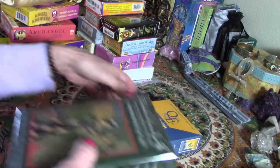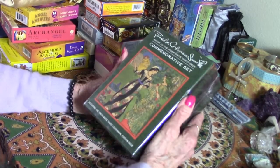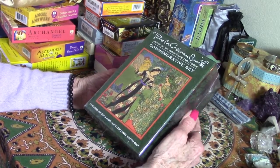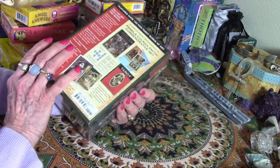Oh, and the last one I got was a commemorative set. I've seen the commemorative sets on other people's sites, and I didn't think I could find one that wasn't open. And I did find one that wasn't open. So I'm really looking forward to this.